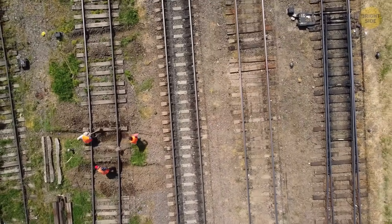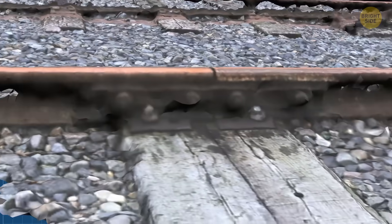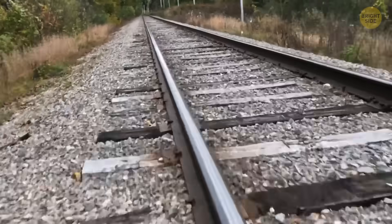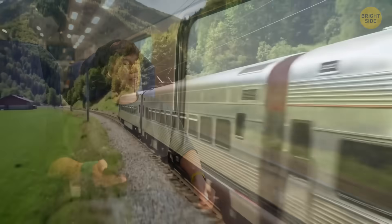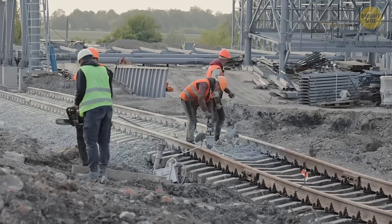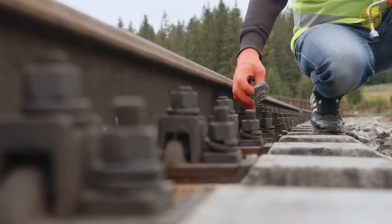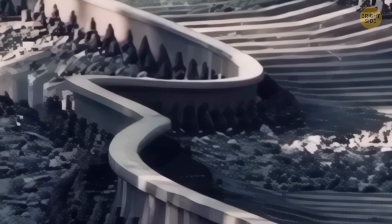Rails wore out faster, trains wobbled, and maintenance crews had nightmares. So in response, the era of modern engineering started. Instead of short rails bolted together, most new train lines use continuous welded rail — long, smooth ribbons of steel welded end-to-end, like one giant metal snake that stretches for miles. Those welded rails make the ride smoother, faster, and way quieter, and they last way longer because there's no constant hammering from the wheels. But doesn't metal expand in heat? Engineers install the rails at a special neutral temperature, usually on a warm day, so that when it gets hotter or colder the steel barely moves. The rails are clamped down tightly with heavy fasteners and surrounded by tons of crushed rock called ballast, so even when the metal wants to stretch, it can't — it just builds a little tension inside.